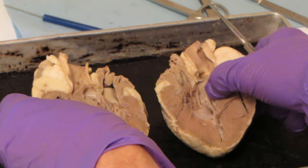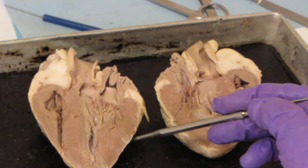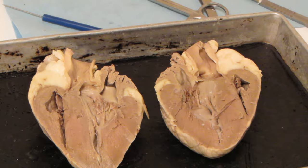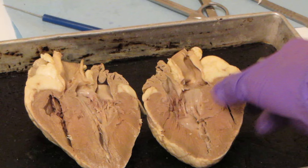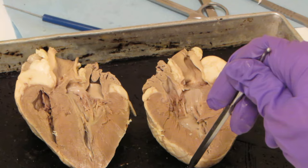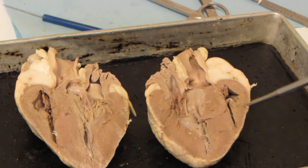What you can see when you open this up is that the muscle is very thin on this side compared to the muscle on this side. Thin muscle means the right side of the heart — so this is the right ventricle and this is the left ventricle. This is the anterior view. But remember, when I cut a frontal section through the heart, I end up with a posterior and an anterior half. When I look at the posterior side it's right-left just like you'd expect. But on the anterior side, the left is now over here because here's the thicker muscle, and the right is over here because here's the thinner muscle.